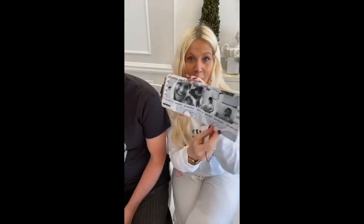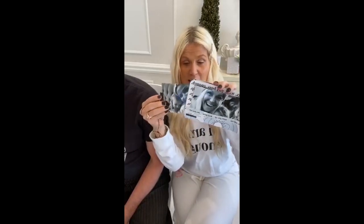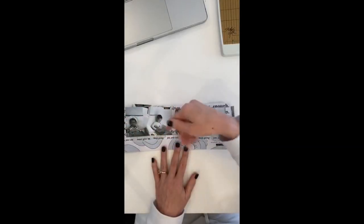Okay, so there we go. These are all pockets. We're gonna do this today. Tag comes out. So I'm gonna show you how to make this with a 12 by 12. So we're gonna do two albums today. Are you ready? Do you have your paper trimmer? Do you have your adhesive and your scoreboard? That's what you need. These are pockets right here.